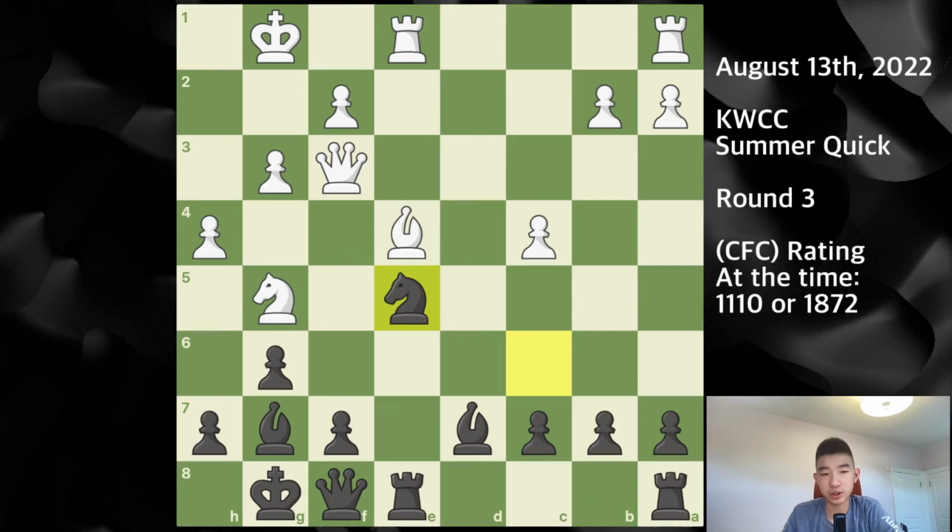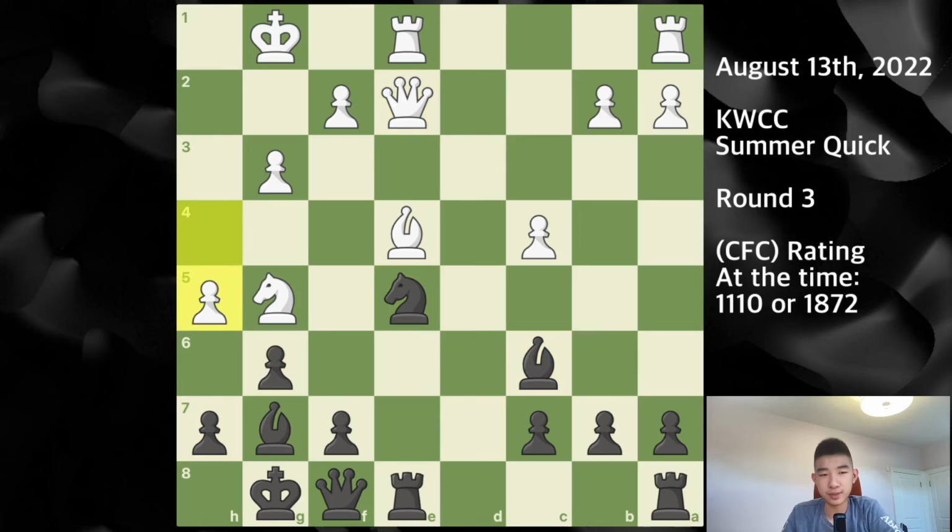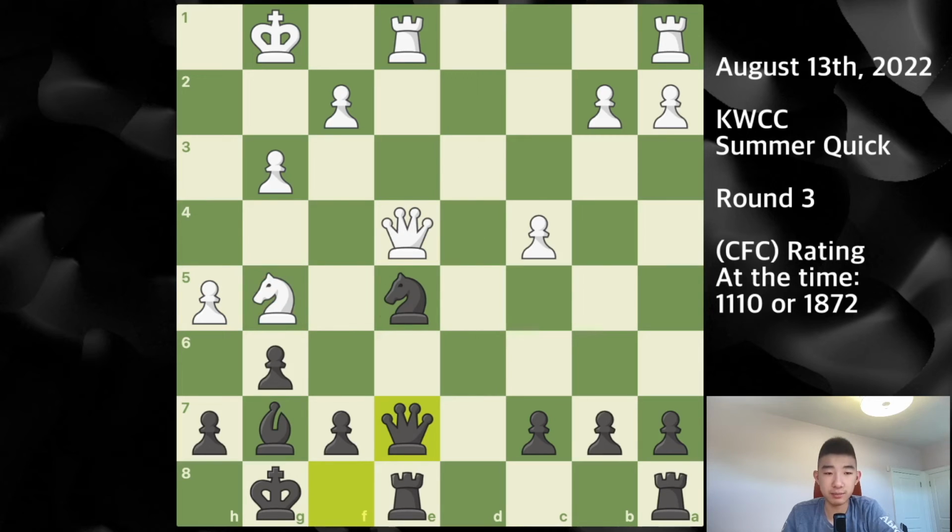So here, I saw h6, but I thought maybe like h5, and then there were some outside chances. So I just went with the safer option, which is just to trade pieces. Here my opponent plays h5, and I simply take, queen takes, and I play queen to e7, attacking this knight. And that's actually quite a subtle threat here. This knight, you can't actually protect it with your queen.